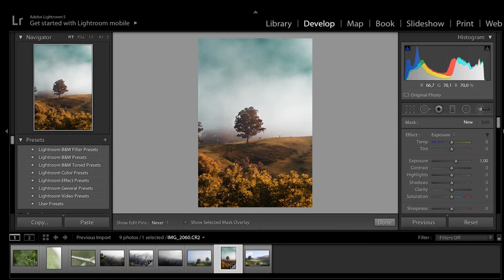Just gonna add a bit more drama to the sky, so I'm gonna make another mask. Let's see if we leave the saturation, maybe drag the highlights up and the shadows down, put the contrast up a bit, more clarity. Okay, and I'm gonna make a new mask just around where the light is hitting, just to lighten that a little bit and give it more drama.